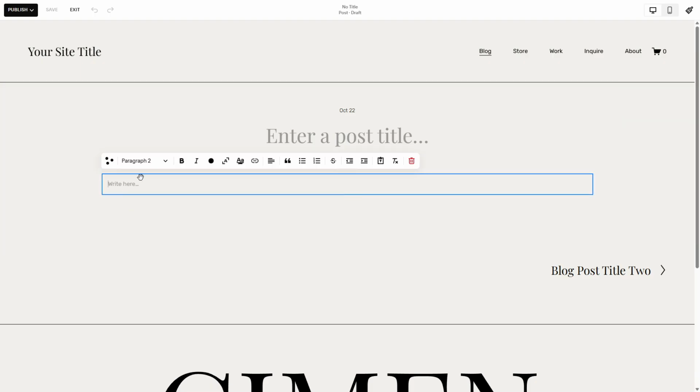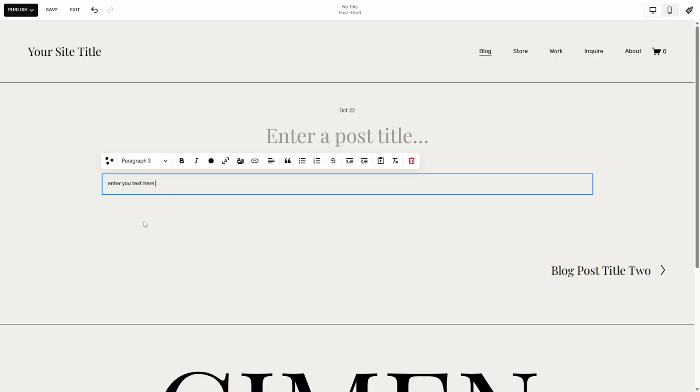Now that you have the text block in place, it's time to insert the text. This step is quite straightforward. Just click inside the text block you just created to activate the typing mode. As soon as you do this, you can start typing your desired text directly into the block. This could be anything from a captivating story, a snippet of information, to a persuasive call to action. Ensure the text aligns with your page's theme and resonates with your target audience.